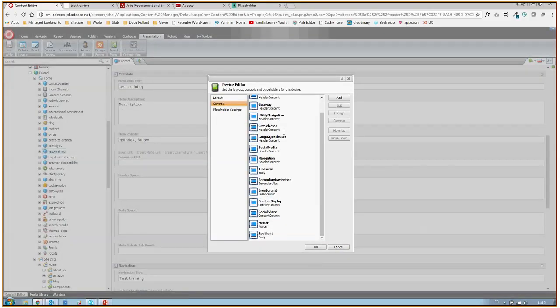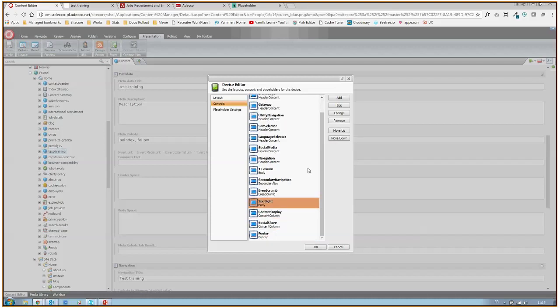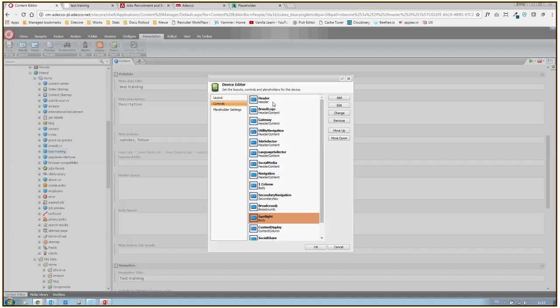By default, every time you add something, it appears at the bottom. I don't want it at the bottom, so I will move it under the breadcrumb. Even if you put your spotlight before the header, for example, it will not be visible before your header.